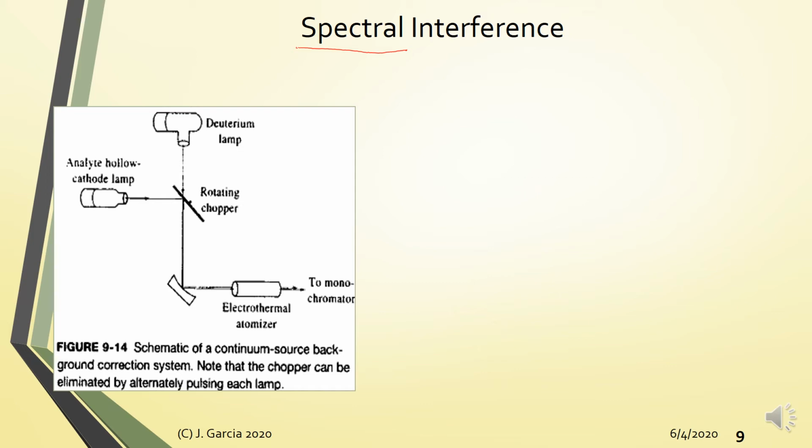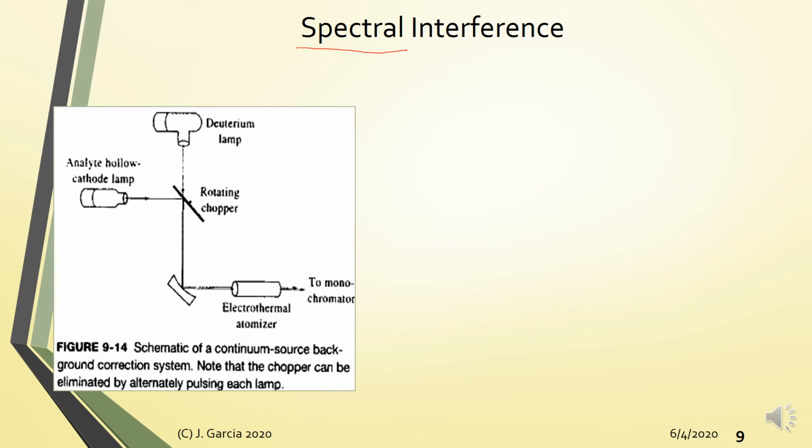Usually, common spectral interferences would be, if you're using flame AAS, the flame itself. If you notice, your flame is actually quite luminous, and this is due to molecular species present in the flame. These molecular species come from the combustion of your fuel, and these interferences may also come from the sample matrix.